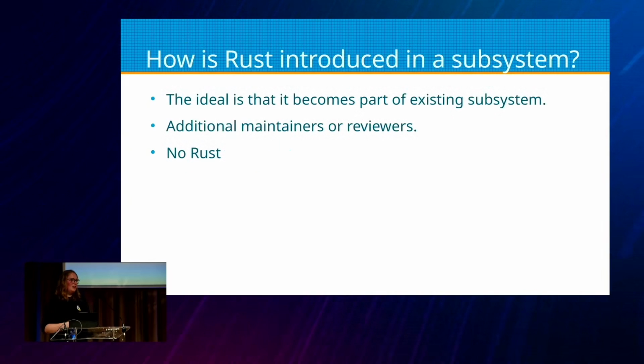Of course, another possible challenge is maybe your Rust code is the first Rust code in a subsystem. So the thing about Rust is that the goal is for this to become a real part of the kernel, right? Not just some toy. And yes, there's a Rust subsystem that Miguel maintains. He has his own Rust tree. But really, if we have a new subsystem, the ideal is that the existing C subsystem also takes the related Rust code. I mean, this makes a lot of stuff easier. If they change APIs, they have the Rust code in the same branch, so they can change that at the same time. And this is also just the only way this project is ever going to scale.